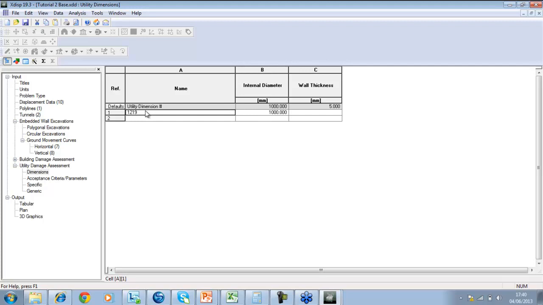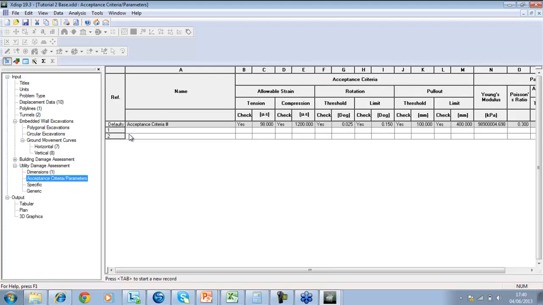Utility dimension, 1219 mil, and wall thickness is 15. Okay, so we put the name and the diameter and thickness in. We now need to specify our acceptance criteria.